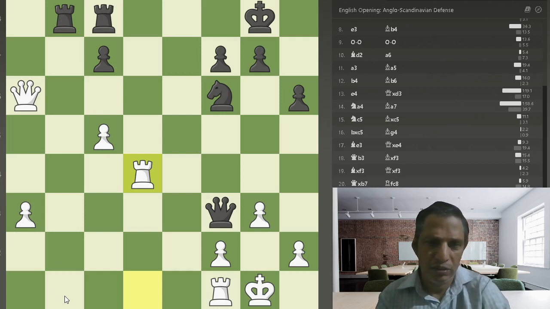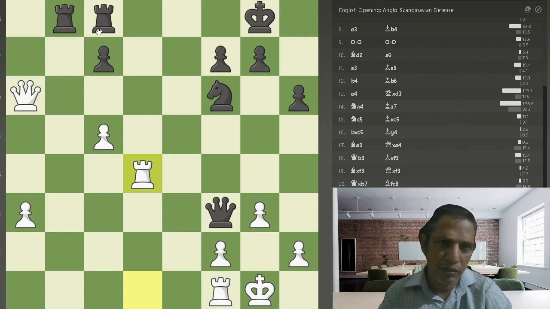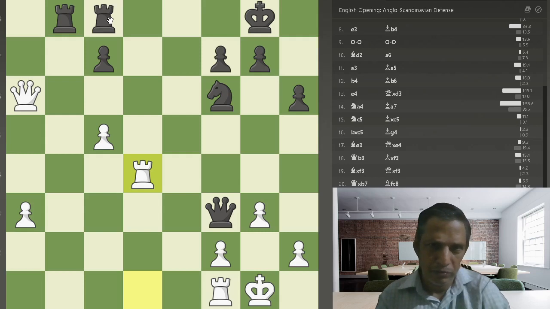Yes, that's what he's going to do. But if rook comes to b1, I will take this bishop on c8. So that is not a problem. But this is a dangerous situation. I don't want to be like.